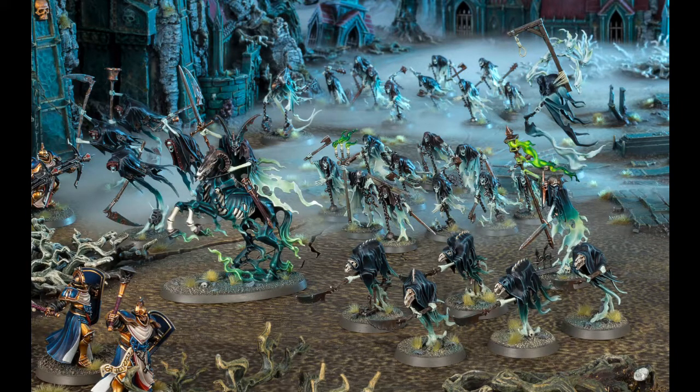The scythe dudes are just scythe dudes. I don't think there's anything special about them. I think it's really cool that we get rat ghost skeletons though, even though they're supposed to be humans in the lore for some reason. You know, you got your soul warden guy in the back.